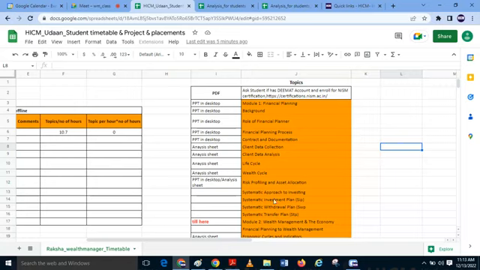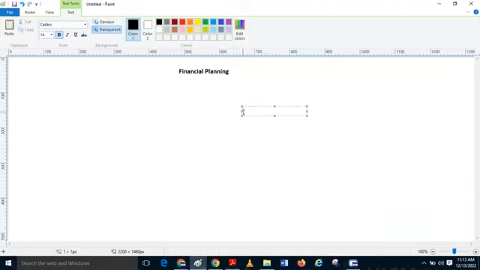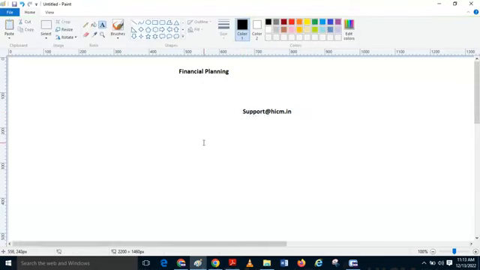So, see, now you can do one thing. For the Google Drive link, you need to send a mail to support@hicm.in from your registered mail ID. Send a mail to them. They will share it, but send from the mail with which you have enrolled. Tell them to share the Google Drive link. Your folder I have already created, but the mail should come from their side. They will share the link with you.